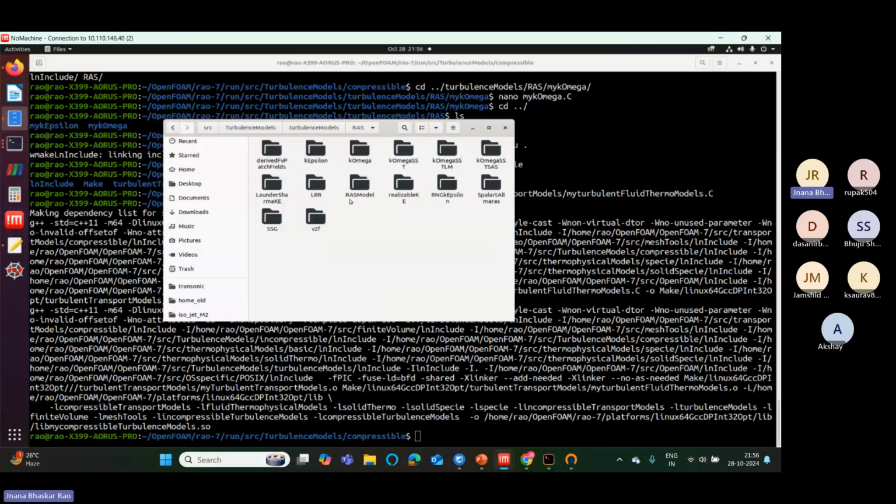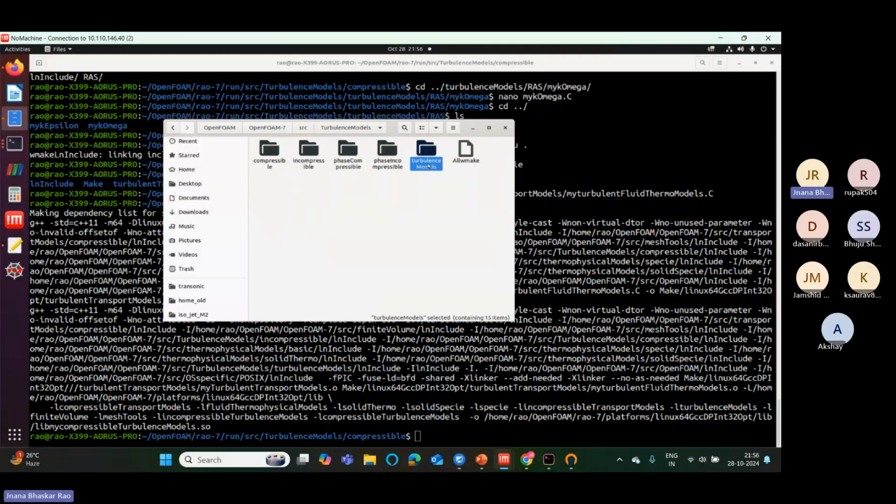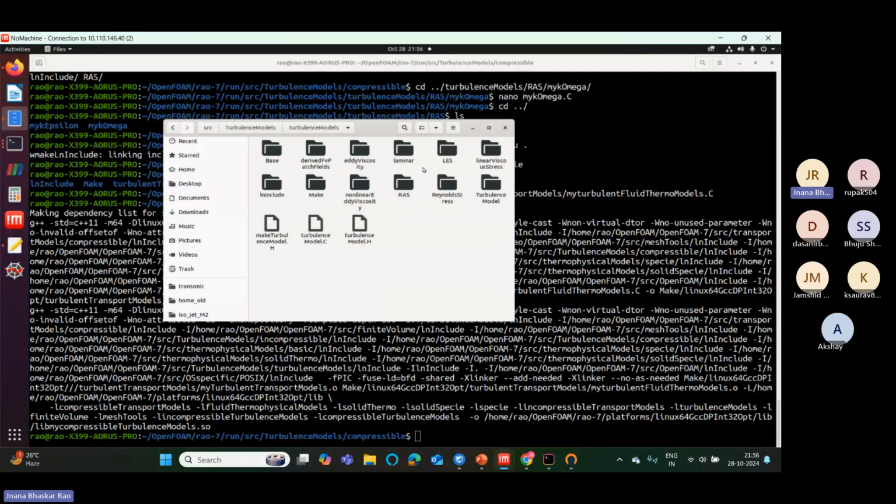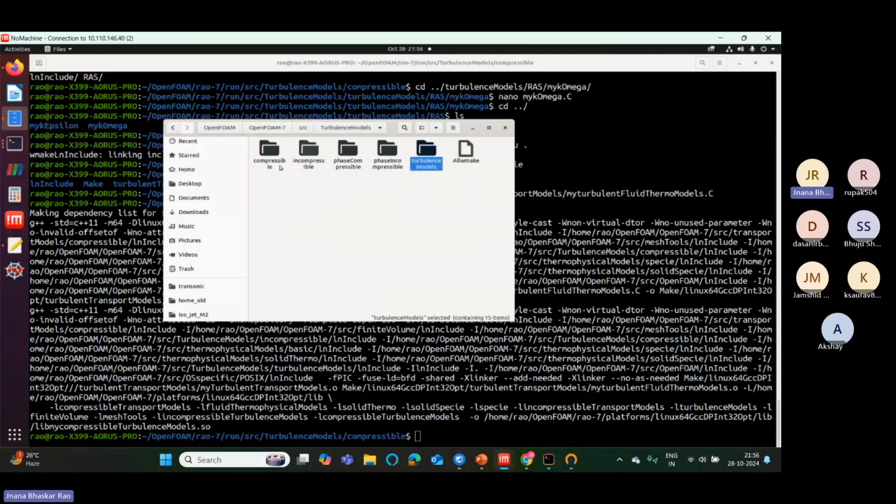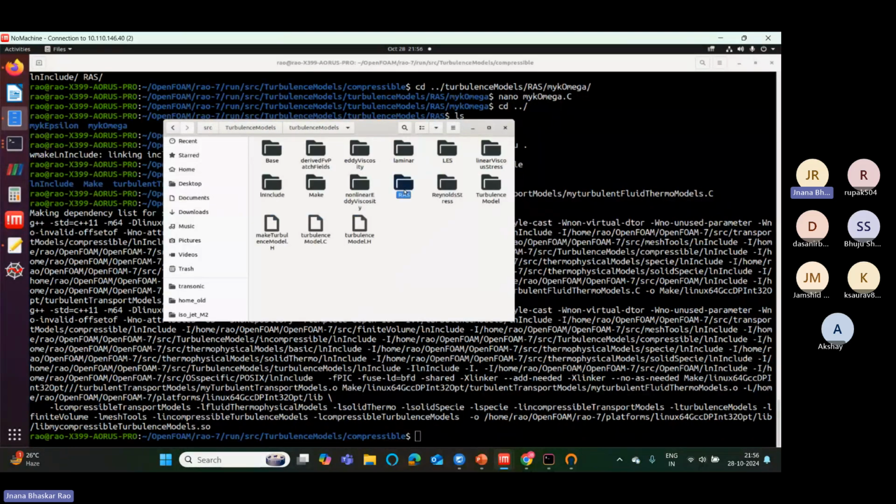The LRR model is also here. They're all in the small t turbulence model folder, but they don't get compiled even from this folder. I mean, they don't get compiled from this folder or any other folders here directly. Like in none of those folders, you will find some make file, a make folder with files where it says that you have to compile ras/k omega.